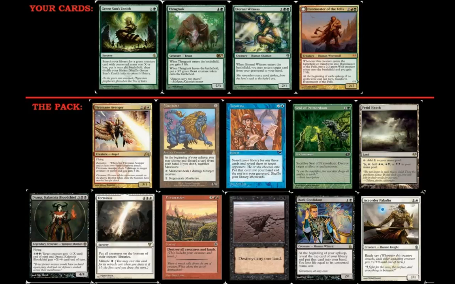I think if I was to see this, it would be Masticore or Quarter Paladin for me, because I would want to be trying to play some kind of curve. I think it's Masticore or Intuition for me. I think Intuition is definitely a sweet pick.